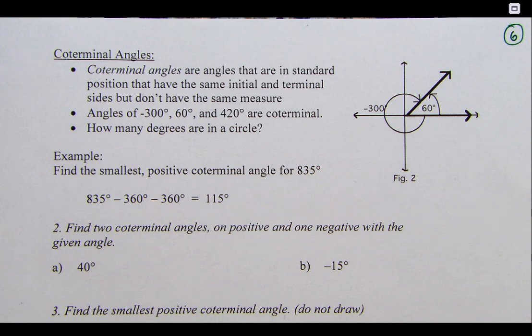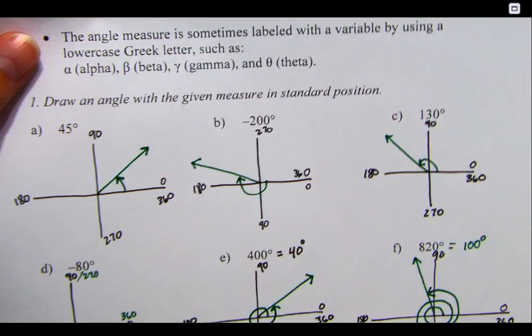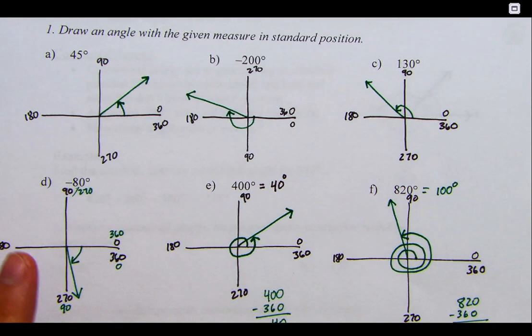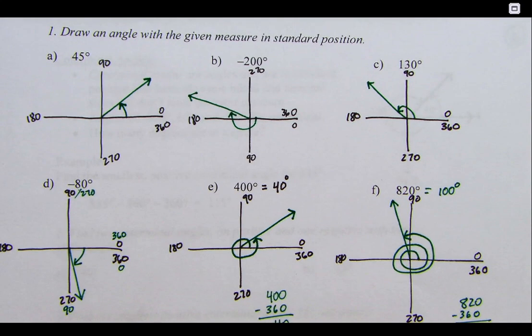Okay. So coterminal angles are really important because it allows us to evaluate smaller angles when we start getting really, really big. Again, when we start talking about that unit circle. Okay. Now, if we go back to our previous page in our notes and look at these, so you can see I've added in the ones that you were supposed to do for your practice.